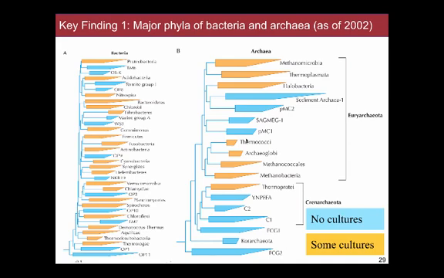If you look at these evolutionary trees, this is an evolutionary tree showing some 40 phyla of bacteria that had been reported as of 2002, and some, I forget, 15 or so phyla of archaea that had been reported as of 2002. Again, the lineages we talked about in the course, proteobacteria, firmicutes, actinobacteria, they're scattered throughout here, but there are many other lineages, as I mentioned before, that we're not talking about.